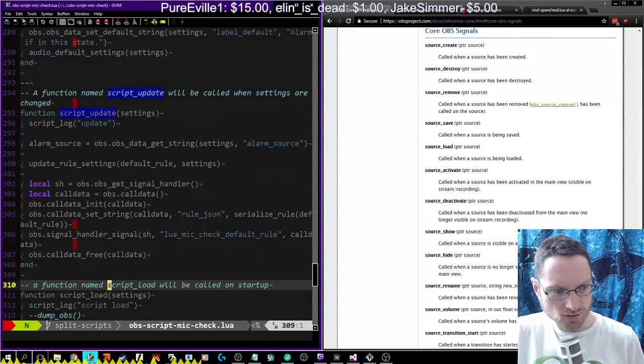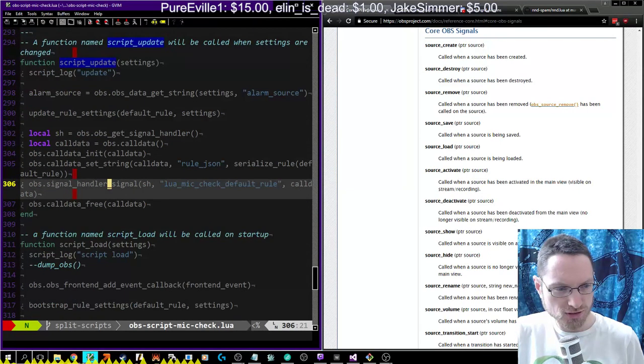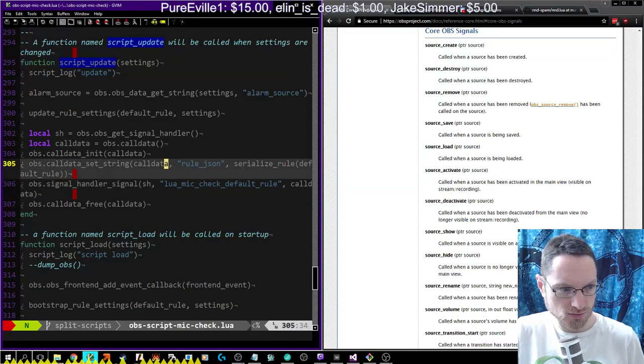Script update. So we got this big process. So this could be parameterized with the signal and the rule. And then I would have a generic-ish function.